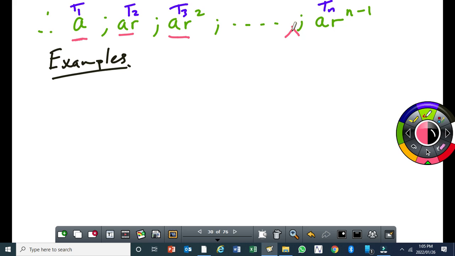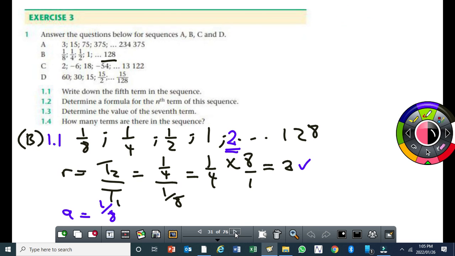All right, so let's do some examples. These examples are from Platinum Maths, which is your prescribed text within the school. Though I don't like it much, I'll also refer you to Mind Action Series as well. What I did here was choose a few questions. I won't do every question in the exercise. I'll choose specific questions. So I chose 1B.